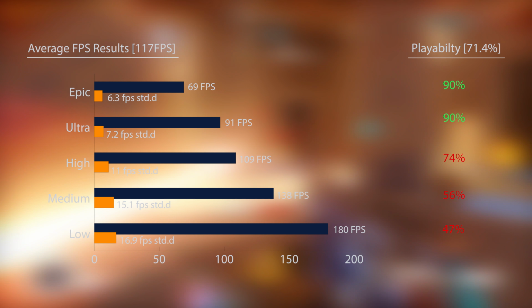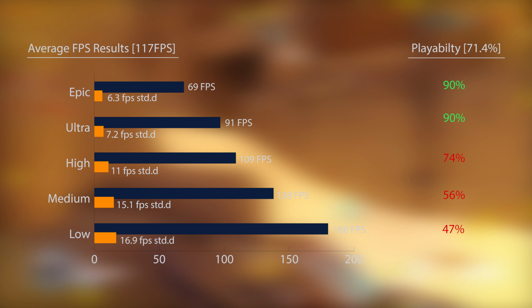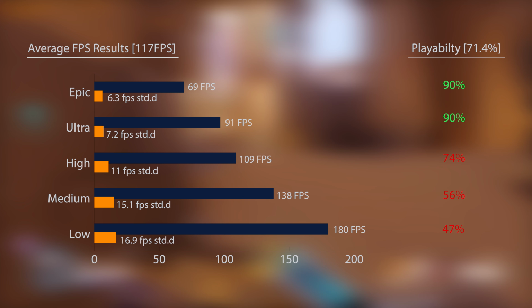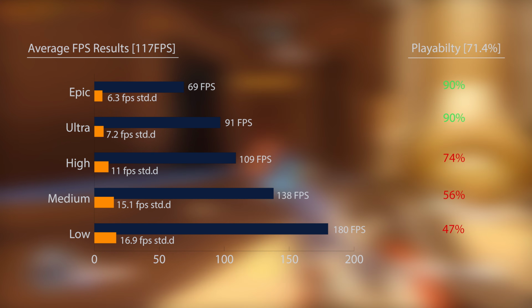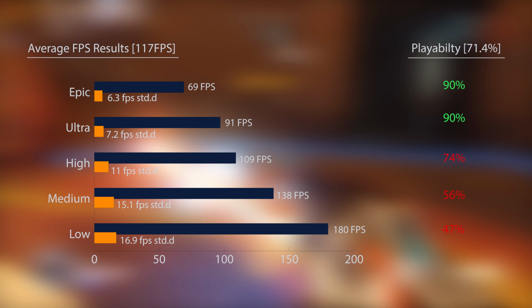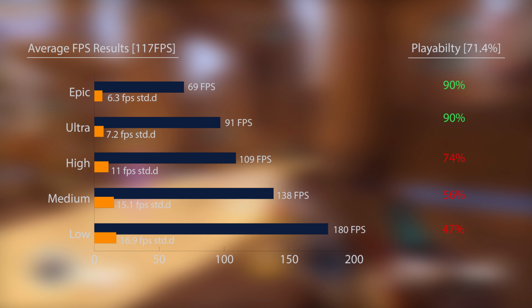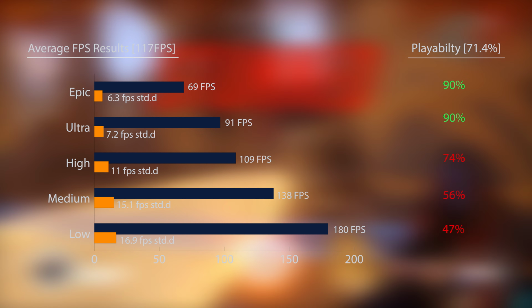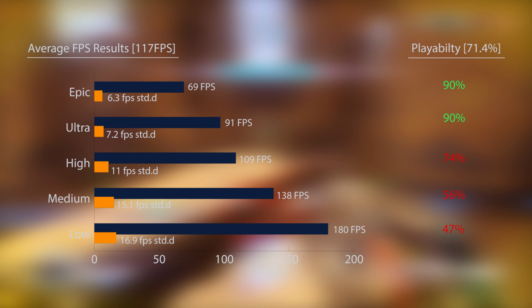And loading up the data shows that at the epic preset, Overwatch and the 1050 Ti managed a 90% playability score, our first passing mark without any additional configuration. Wow. We also see on the Ultra preset low frame rate deviations and an equally passing playability score, but after that the story starts to change and the other quality presets drop from 75 to 56 and 47% respectively.